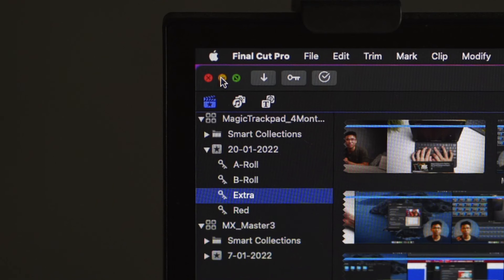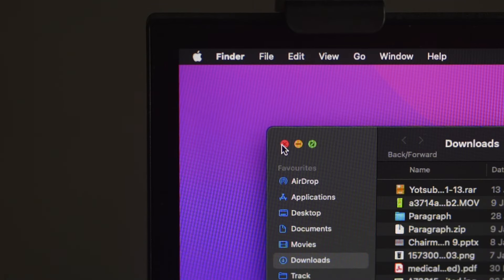If you end up misclicking for at least 50 times a day, all the time spent misclicking is such a waste of time. But before diving into the reasons why I felt the need to switch to using a regular mouse once again, let me share some of the good things that I like about the Magic Trackpad.